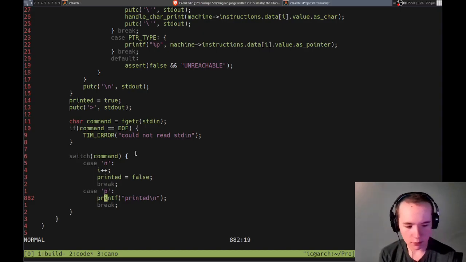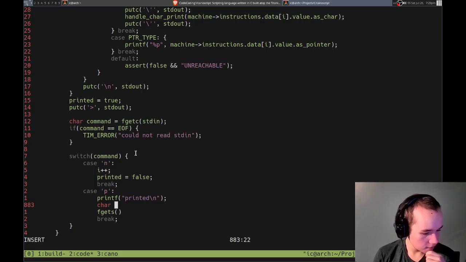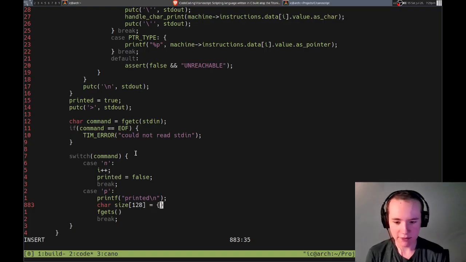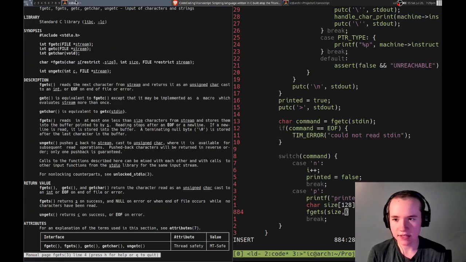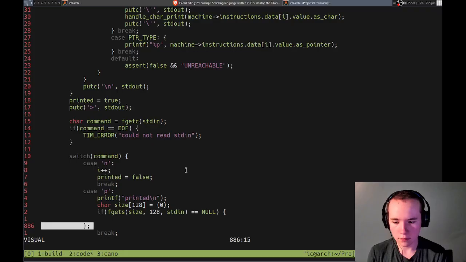Right, I guess now I would want to read again, but using fgets instead. So this is like the size, right? It's going to be an integer once we read it. So we need size. Let's not go first, right? Wait, it does go first. All right, and then 128, and then read that, and then also you can check to make sure it's not null. And same thing, right? Same error.